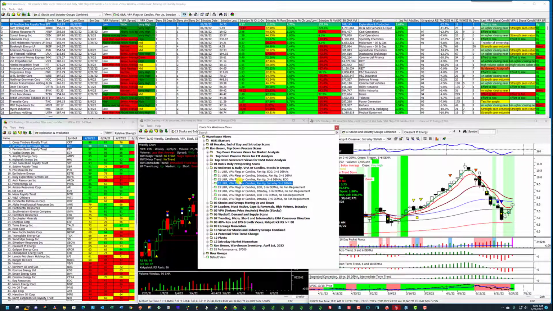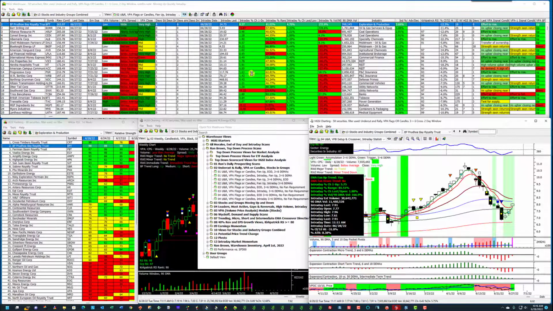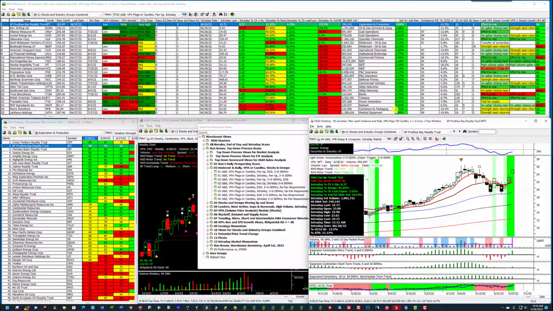These are stocks that crossed over with a 2-day window. Notice how this column's empty now, and this column is populated. 0 means they crossed over yesterday, and 1 means they crossed over 2 days ago. So let's just bring one of these up, and you can see here's the crossover yesterday, and here's the follow through today. Here's the accumulation day. Accumulation day here too, but there was no follow through.